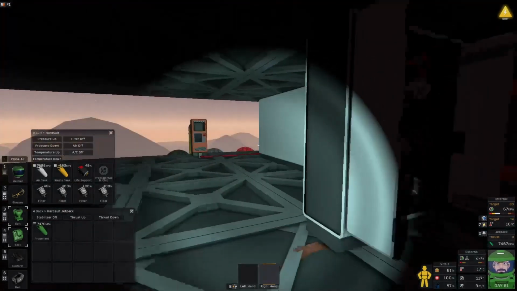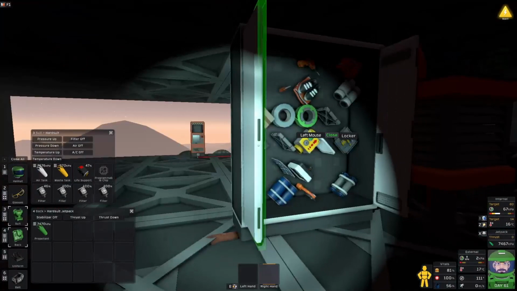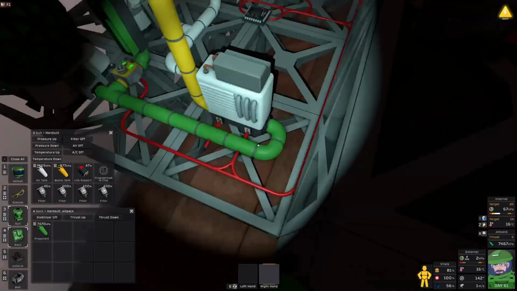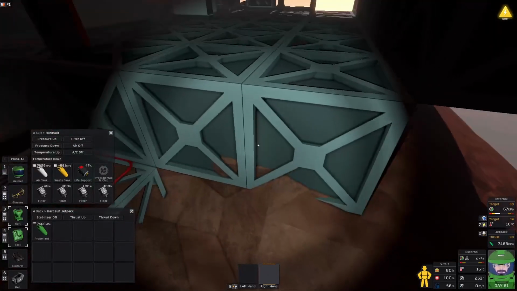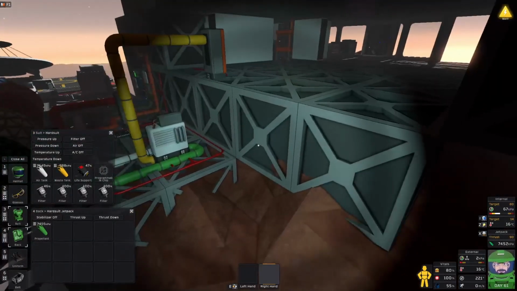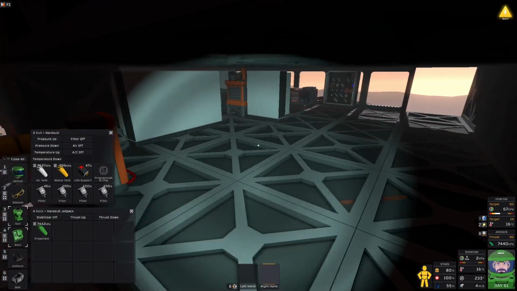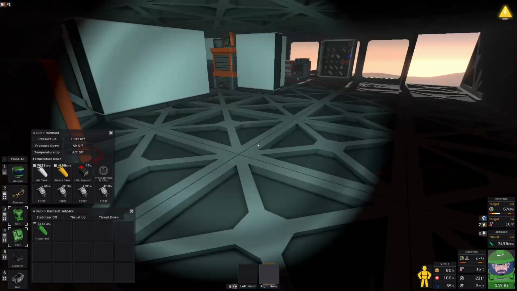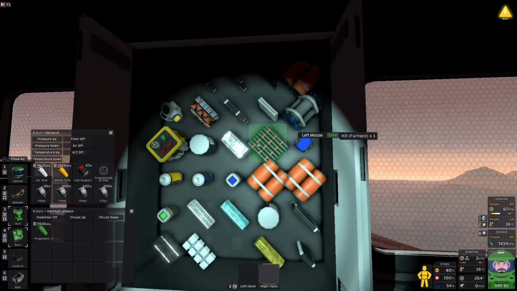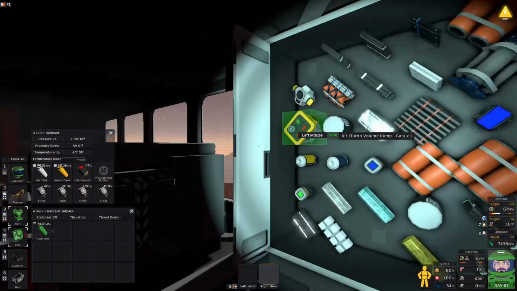Okay, now we're in the middle of a montage, but we gotta sort stuff out. I'm actually thinking about making this base a bit lower. Well, the base wouldn't be lower, the ceiling would be higher. We got frames, we got sheets.